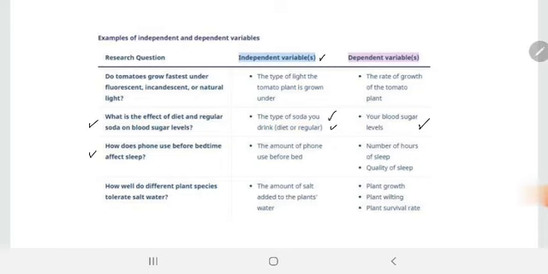How does phone use before bedtime affect sleep? Paano naapektuhan nun? Paggamit mo ng cellphone. So, pwede mong gawin yung isang grupo, 30 minutes ng phone, di ba? Yung isa 1 hour, yung isa 1.5, and so on. You can have different levels or categories. And then, how will you measure sleep? Yung kanyang pagtulog. Pwede palang dalawang paraan. Pwede din naman yung kanyang number of hours na tinulog niya. Pwede din naman yung quality. Diba? Kung mahimbing yung kanyang tulog.